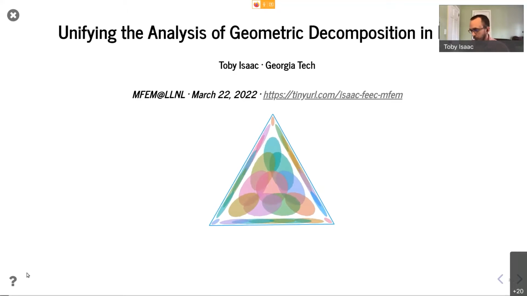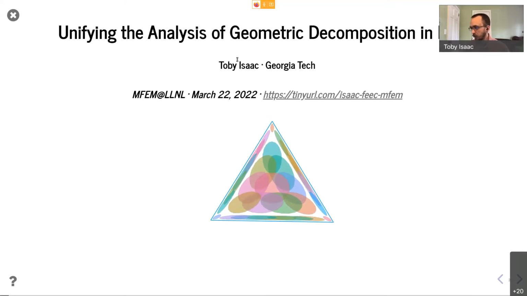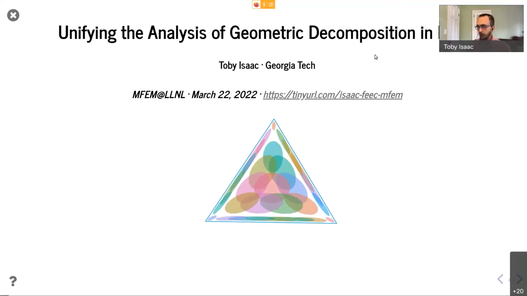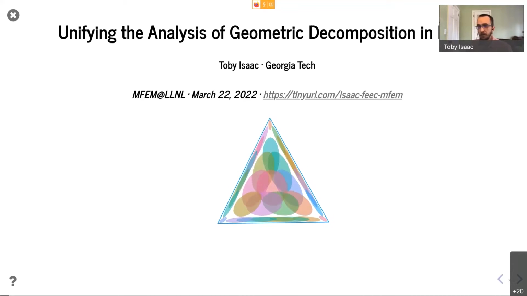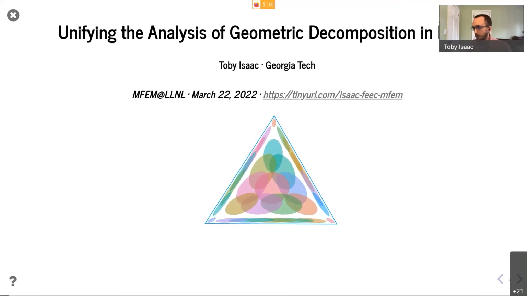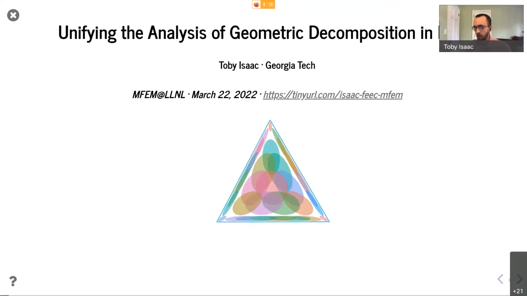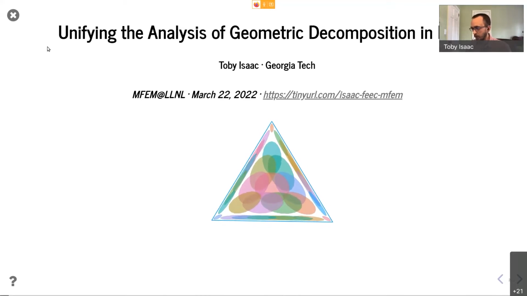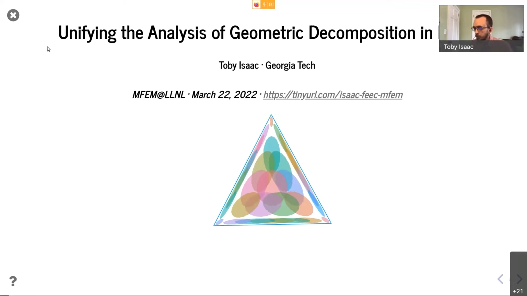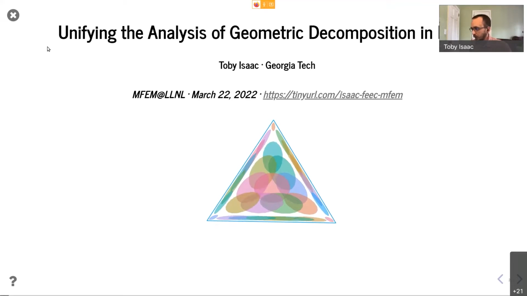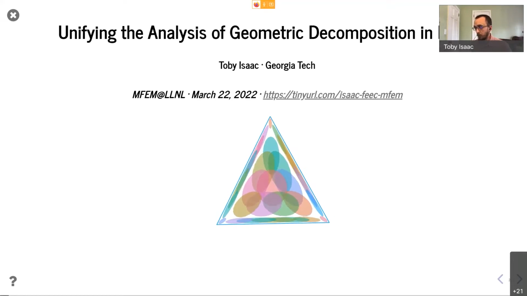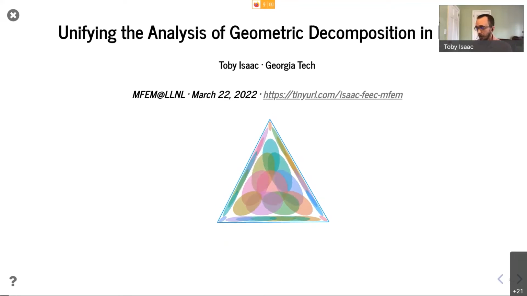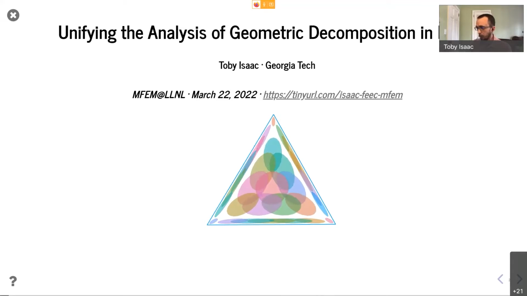So the topic today is geometric decomposition of finite elements, which is something that's kind of implicit in a lot of implementations, but maybe not thought about directly. And so I'm going to start out saying what exactly we mean by that and showing a way that we can do this process of geometric decomposition for a large family of finite elements in the finite element exterior calculus using just a few constructors.